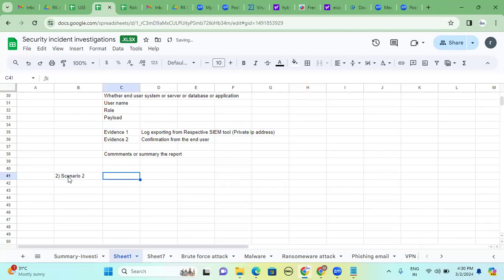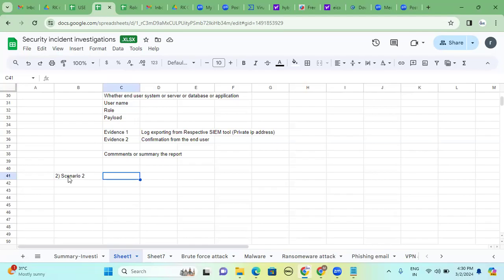In scenario two, brute force authentication login failures are coming from the public IP, but authentication did not succeed. Perhaps the attacker was stopped by the account lockout policy, or was not able to guess the password because we are using complex passwords. So the attacker or intruder was not able to succeed in guessing the password.